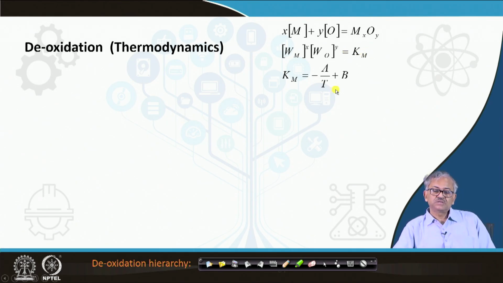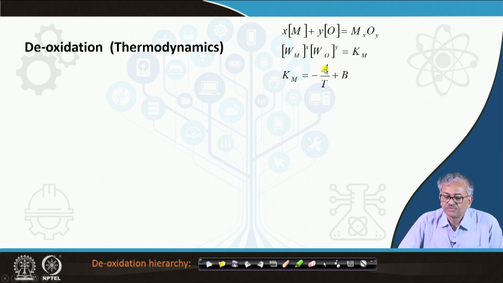This deoxidation constant is inversely proportional to temperature, as with the equilibrium constant. If the temperature increases, this term decreases, so Km increases. If it is high temperature, this will be low, so this term will be bigger. So Km will be bigger, and the solubility product will increase. So this is the relation.